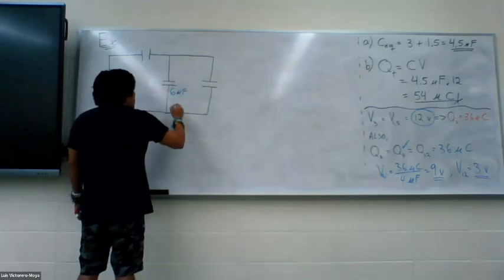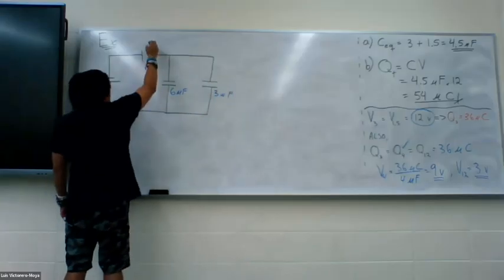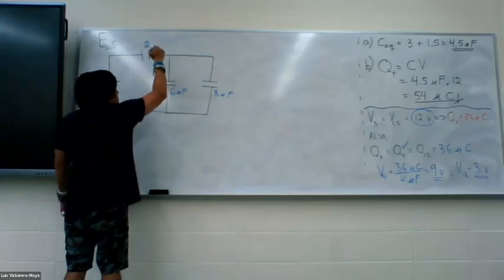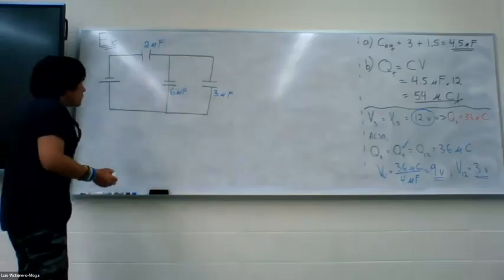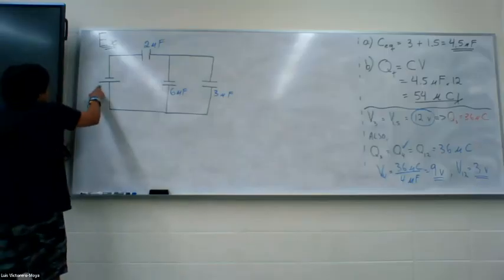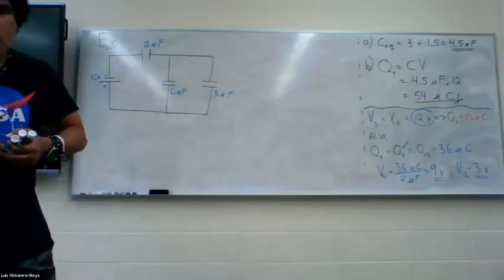6, 3, and 2. Yeah, you know what? Let's give you something with fractions because might as well, so you know how to work with that. Yep, it's a good idea. And let's give you here 10 volts. The book won't give you nice numbers, so might as well give you one example like that.